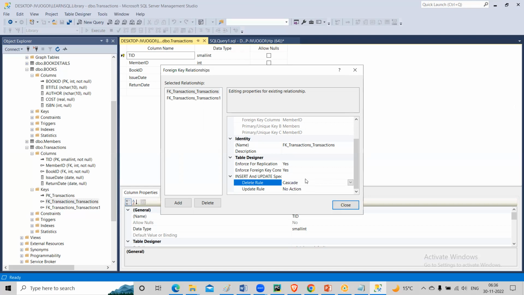Cascade means whatever is happening there, the same thing should happen here. If you are deleting there, it will get deleted here. If you are renaming or updating, it should happen here. Okay, so there's one, no action. Then cascade. And then you see the option set null or set default, right? Earlier, by default, it was no action.